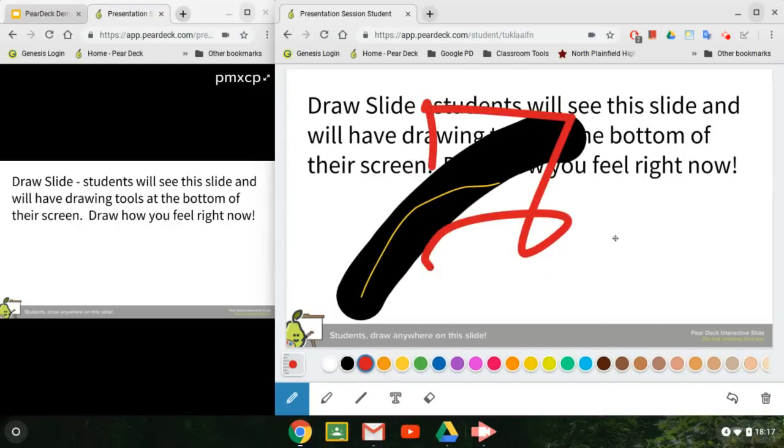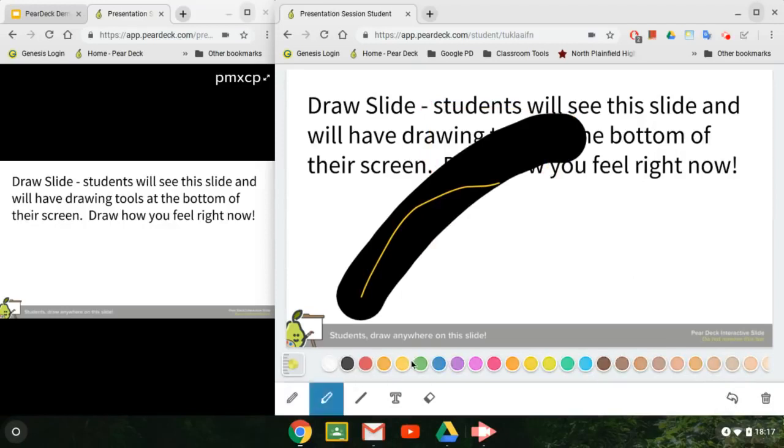So I've made a bunch of things. Let's say I make a mistake, I can undo that. I can do a highlight tool. So maybe you can put a passage on the screen and have the students highlight what they think is the most important part of that passage, or they can highlight different parts of speech, or they can highlight the hypothesis or the thesis. They can create straight lines. So if you're having them doing basic charting, or you want them to create any kind of timeline, they can do it with a straight line that way.